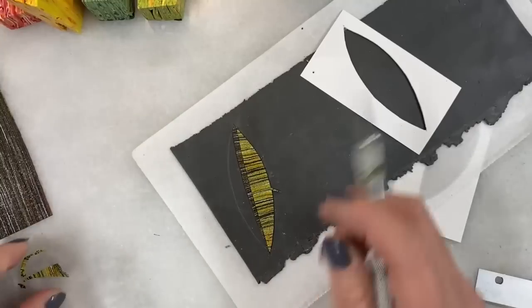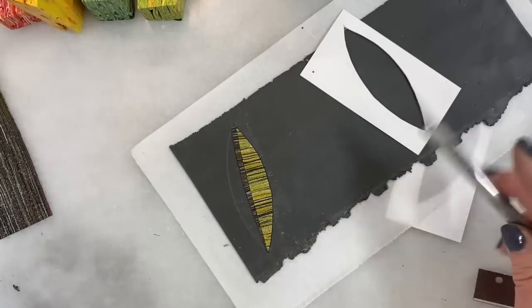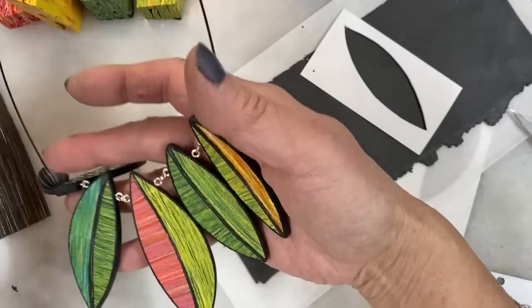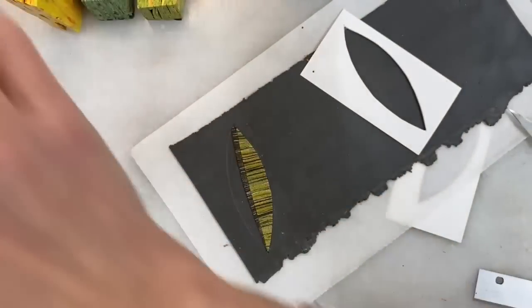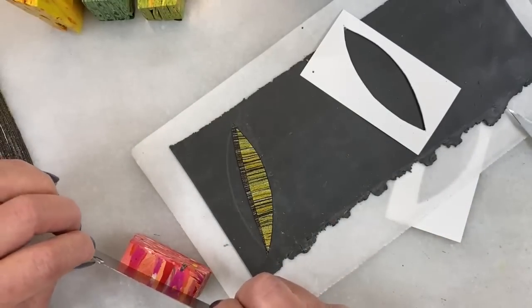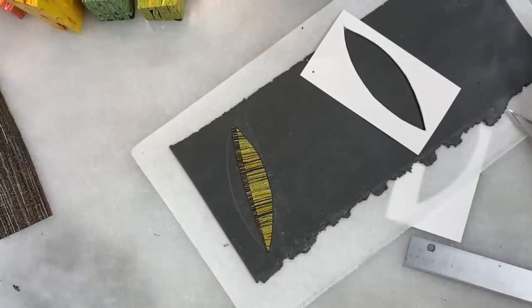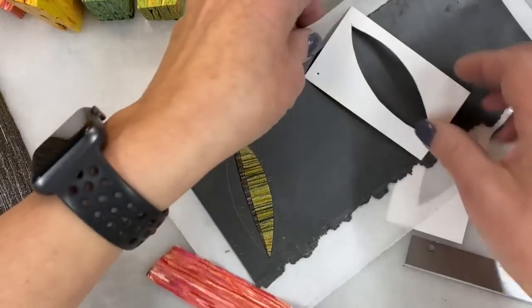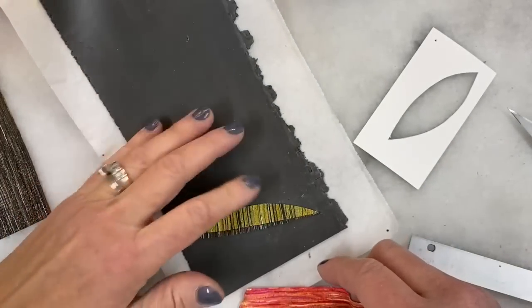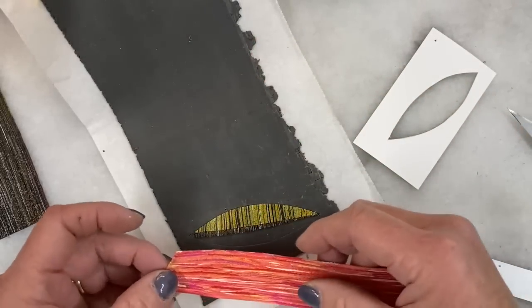Okay, so this side, this is the central piece, and in my examples, in the actual mud cloth example, the central piece had this red, and so I will do that. I like the piece with the other colors too, that it's not all green. So let's do the red. Okay, now this time, instead of arranging the leaf colors so that the stripes are perpendicular to the center, this one will run parallel.